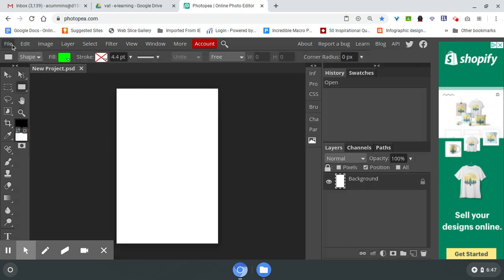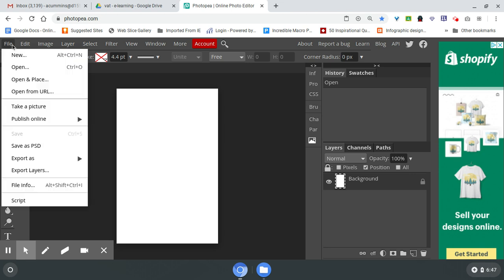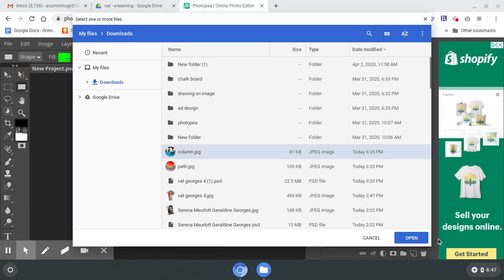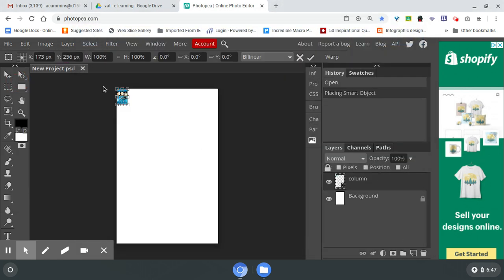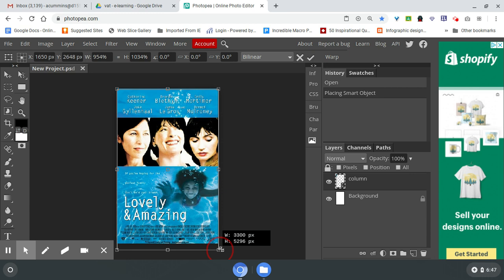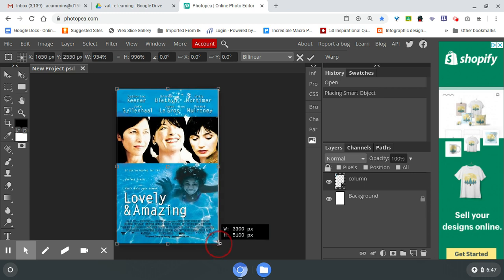Okay, next thing, I've already downloaded my poster to the download folder. So that means I can go open in place. So I'm going to find my poster. It'll paste it up in one of the corners. It should have it set up for free transform. So that way I can just drag it over to the bottom corner. When you get it where you want it, hit enter.